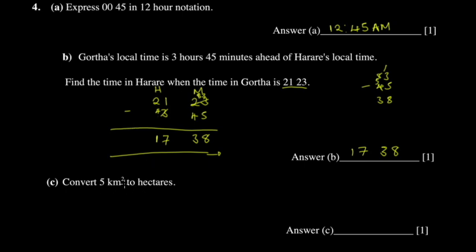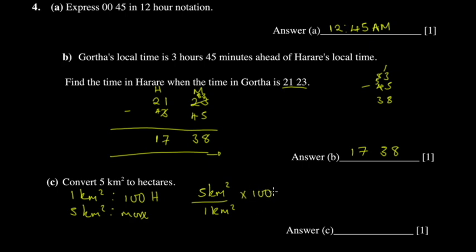And then the conversion for square kilometers to hectares, you should commit this to memory. 1 square kilometer is 100 hectares. So 5 square kilometers is what? It's a more simple proportion. If it's small, that means a bigger number at the top and a smaller number at the bottom. So by 100 hectares, the h cancels, and you get 500 what? Hectares. So 500 hectares, that's what we get.